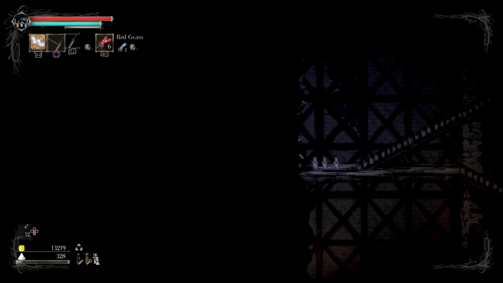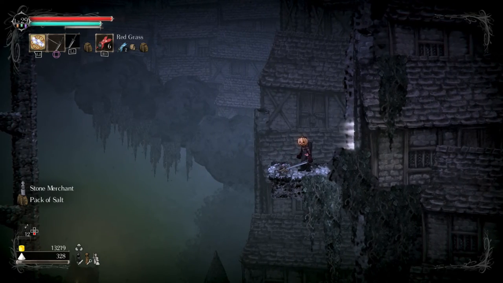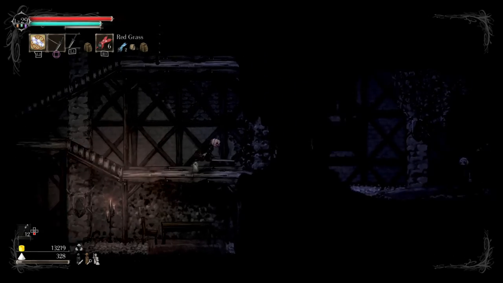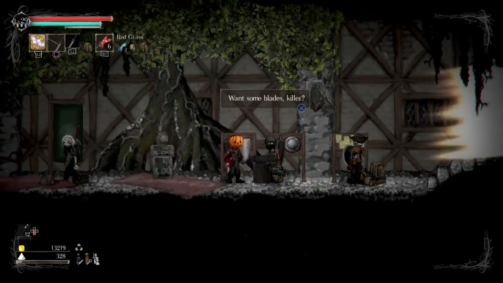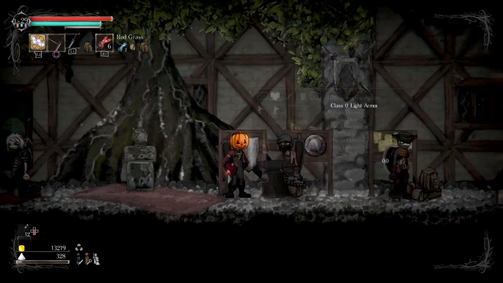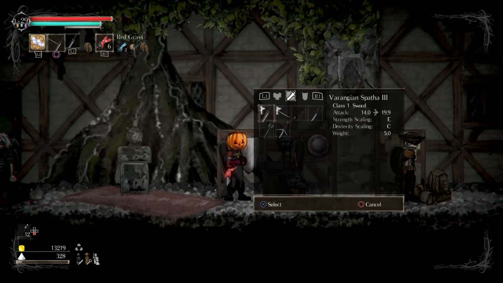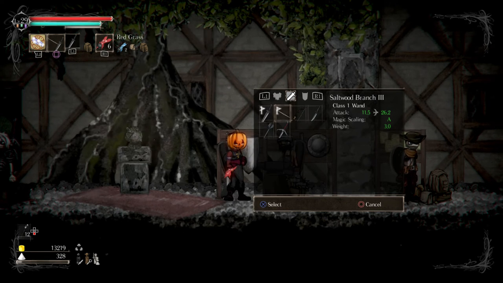Yeah, I bet this is a secret door right here. Yep. Okay. Wait, yeah. Stone Merchant, Pack Assault. Pack Assault seems like the biggest one we found. I don't know that we found one bigger than that. All right. I wonder if I can upgrade anything, any of my weapons, anyway. I need some Soldier's Poems. I need a bunch of Soldier's Poems. I got none on me!